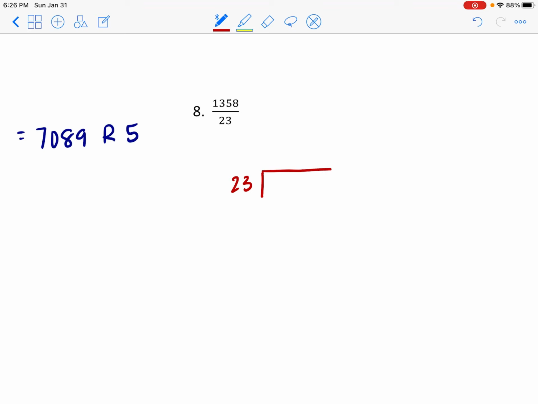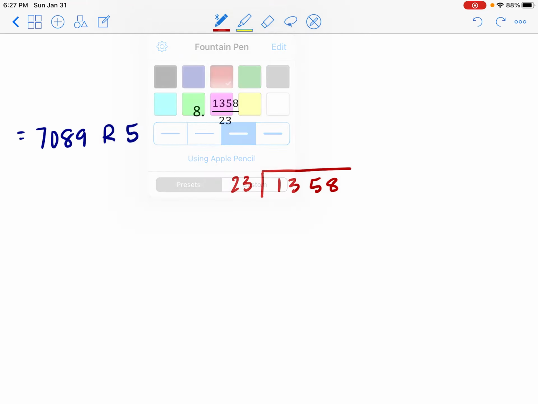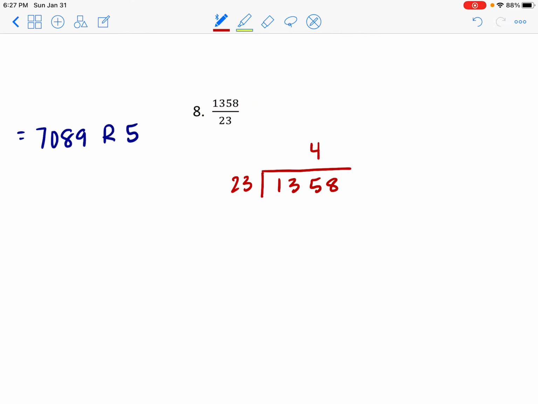23 is going to divide into 1,358. So 23 is not going to go into 13, which means we're looking at how many times it goes into 135. And I don't know multiples of 23 very well, so we can just try here. Let's say we tried 4, and when I multiply 4 times 23, well, 4 times 3 would be 12. If I carry the 1, 4 times 2 is 8 plus 1 is 9. I know that I haven't gone to a big enough number because my remainder, 43, is bigger than the 23 that I have there. So I need to try to go a little farther.